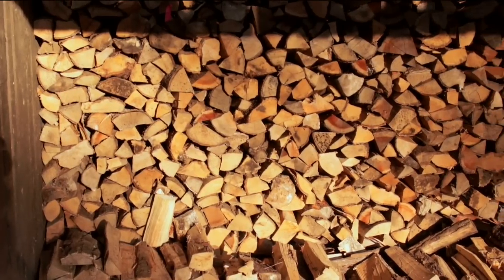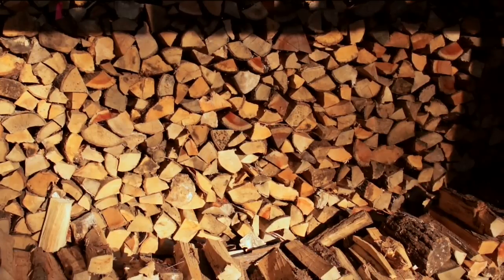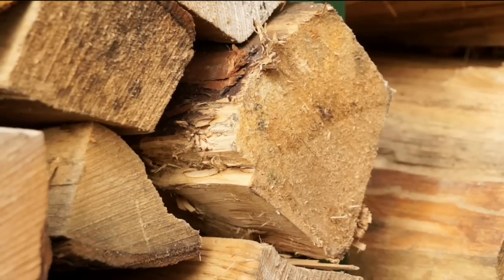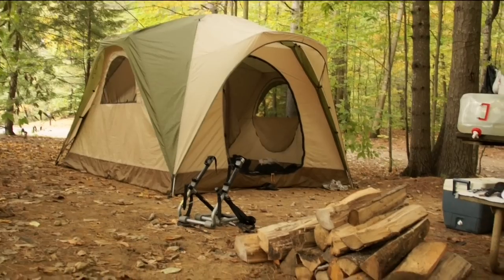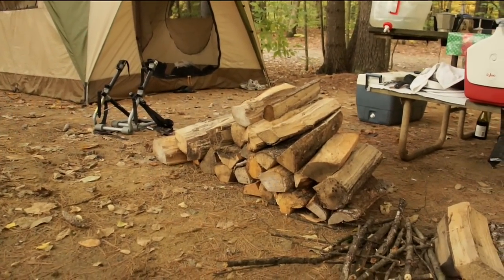That's the really good news. The bad news is that now that it's here, we have the opportunity to spread it ourselves. Things like moving firewood are ways that Asian longhorned beetle has in fact spread — for instance, from central New York City to the suburbs on Long Island. We think that's how it spread from Worcester, Massachusetts to a small infestation in Boston. So it's another insect that travels best if we bring it with us.